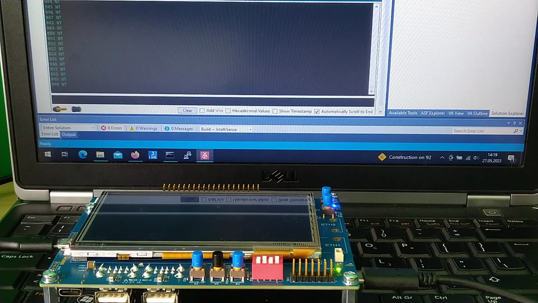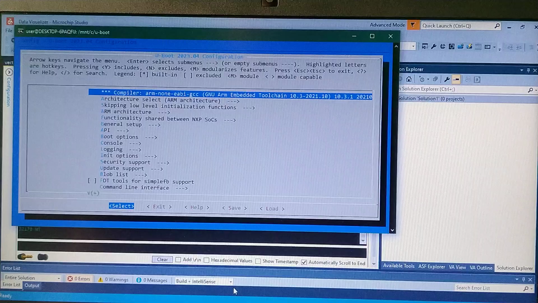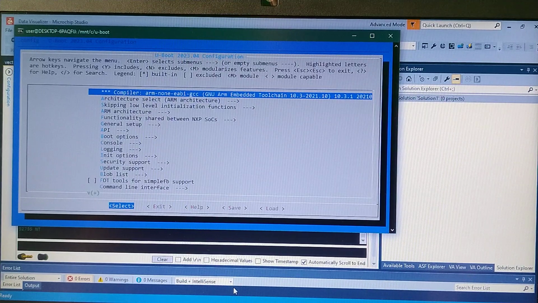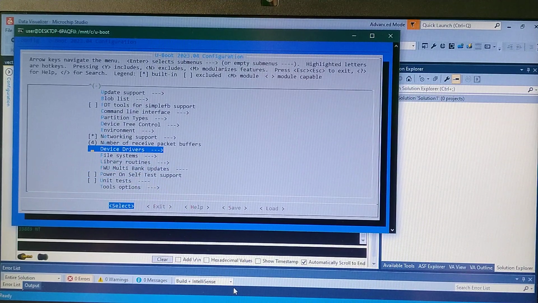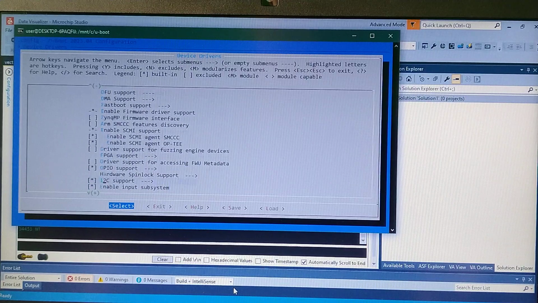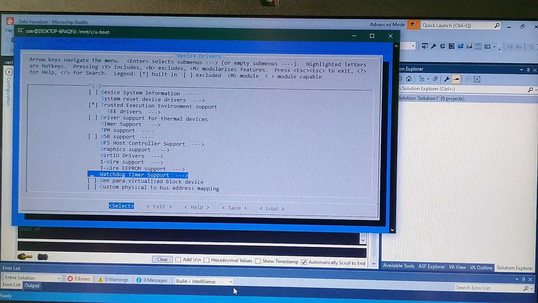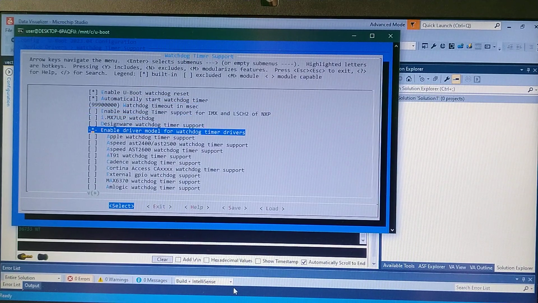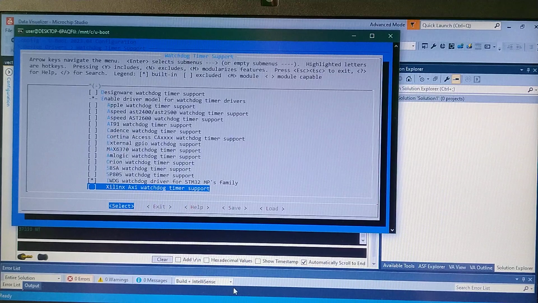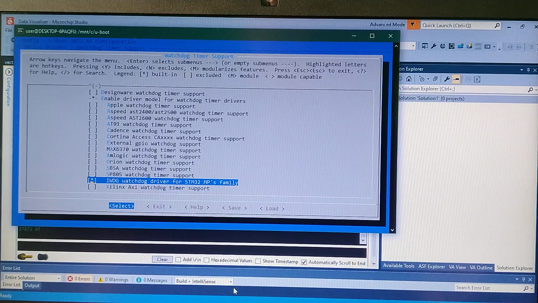and to do this configuration let's take a look at the menuconfig of U-Boot. Okay, so we are in the menuconfig of U-Boot, and the difference between this configuration and the previous one is that in the device drivers at the bottom we got the watchdog. We enable it, start it just by default, and enable the driver model for the STM32. So doing this configuration, building U-Boot and then the FIP image.